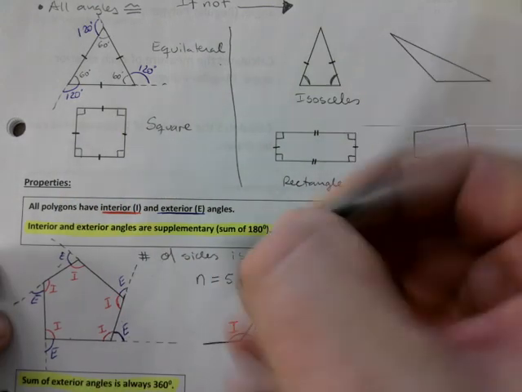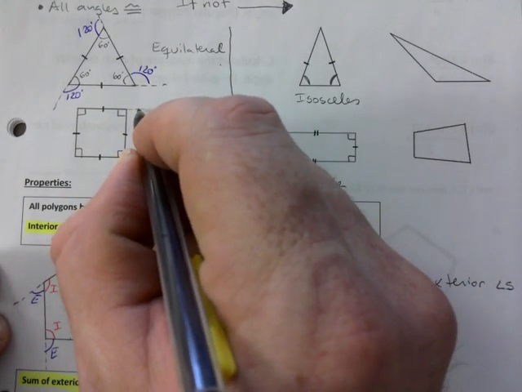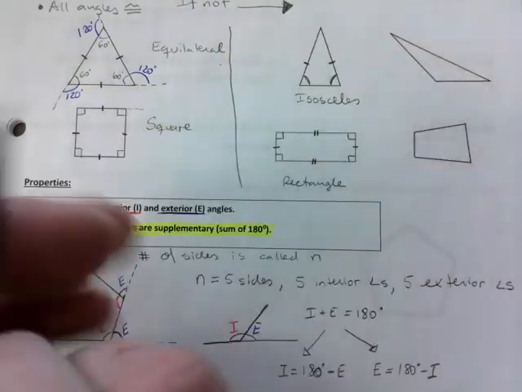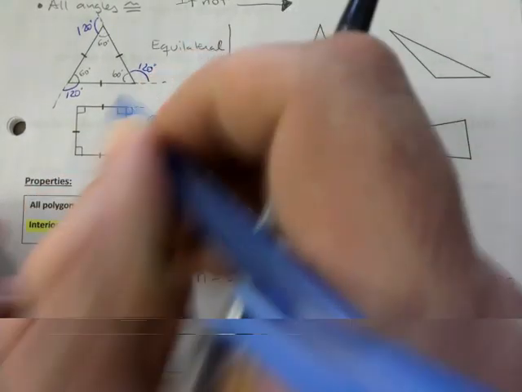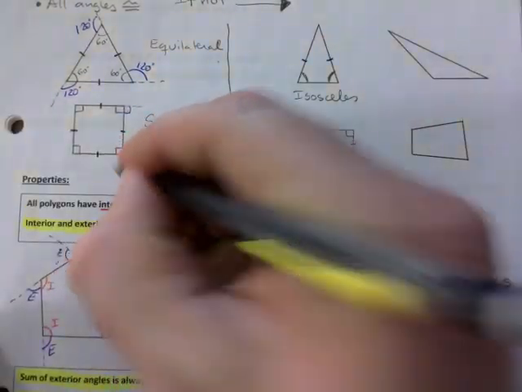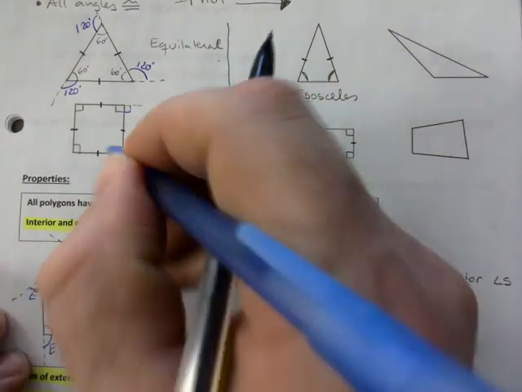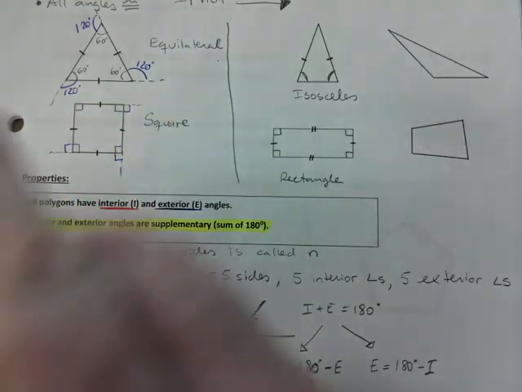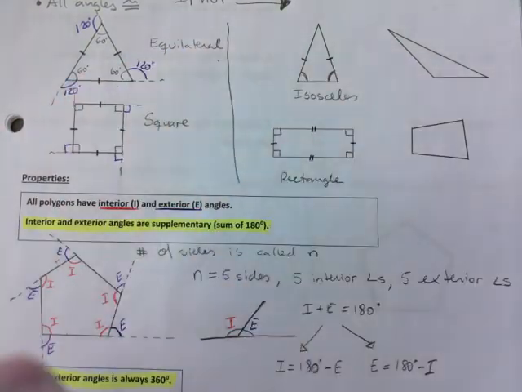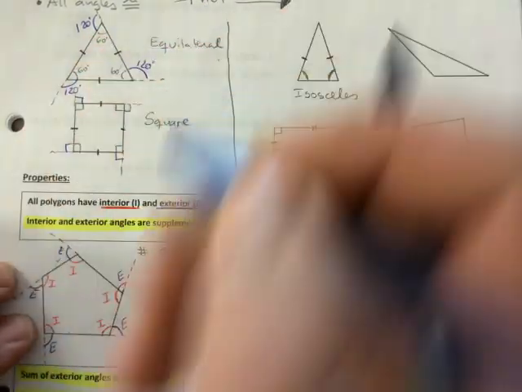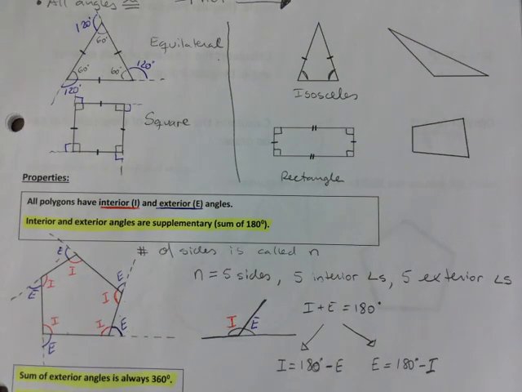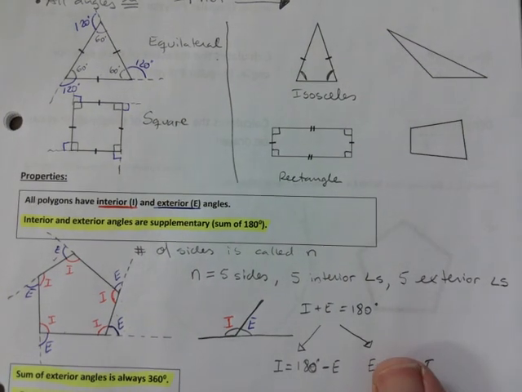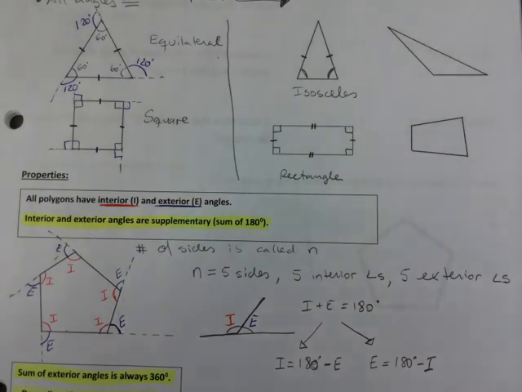The same thing with a square. If this is, if that's 90, then this is going to be 90 as well, by the way. It's going to be 90 here as well. You have four 90s, right? Not impressed? That's okay. It's always 360. The exterior angle is always 360. That's a pretty cool property.